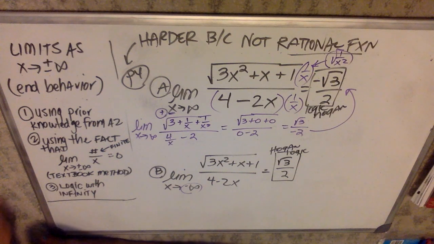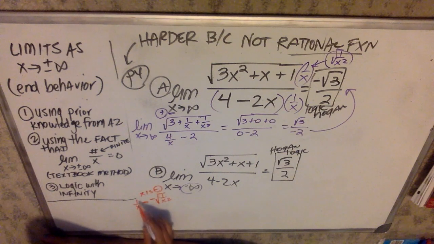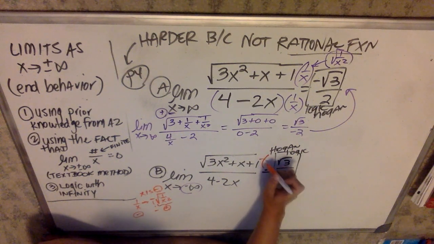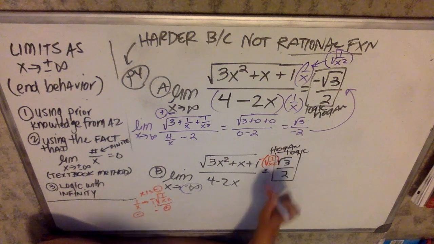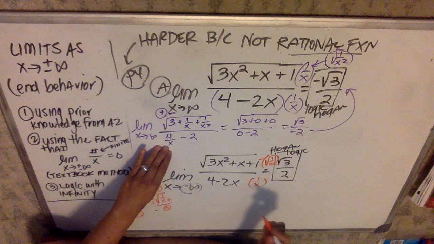If I do the same thing down here, remember the trick is that if x is negative, then in order to replace this 1 over x, I have to use the negative square root of 1 over x squared, because 1 over x should be a negative number. Since the square root of 1 over x squared has to net a positive, I need this minus in front to get the right sign. So what I'm going to do is times by the negative square root of 1 over x squared and the 1 over x. Notice that it is exactly the same work as this. There's just a minus sitting out in front.